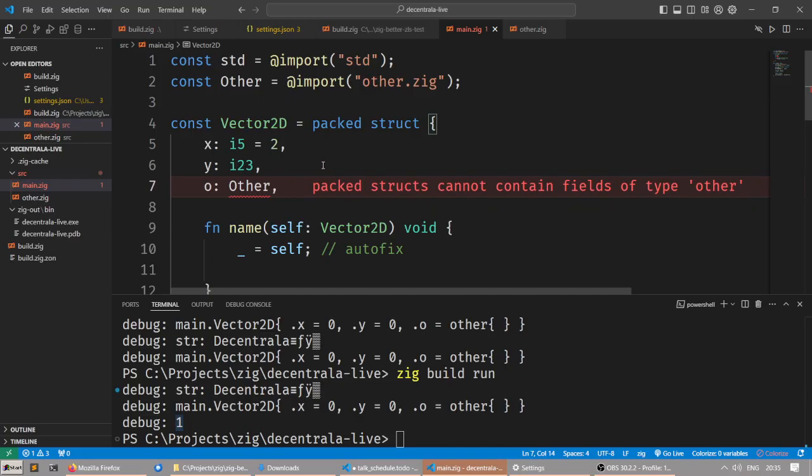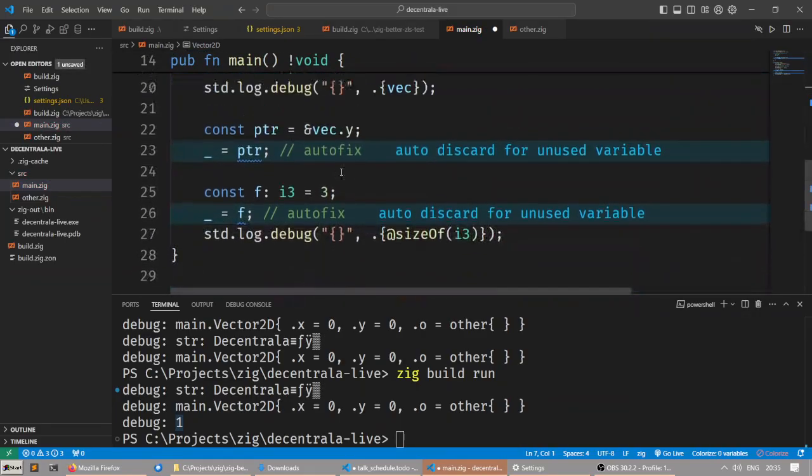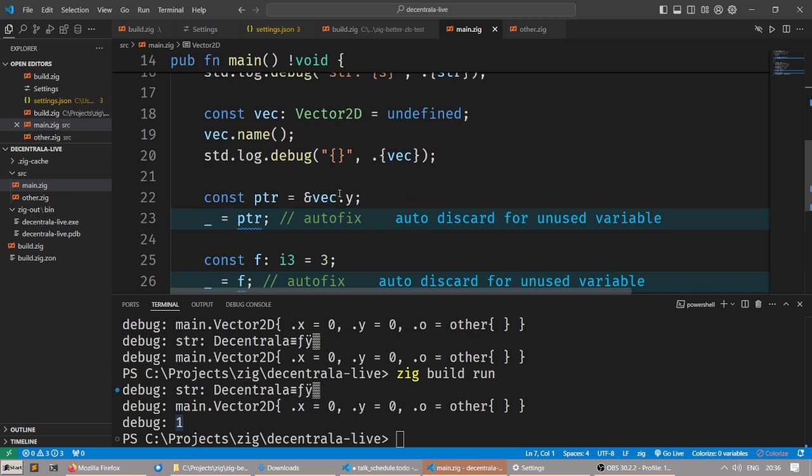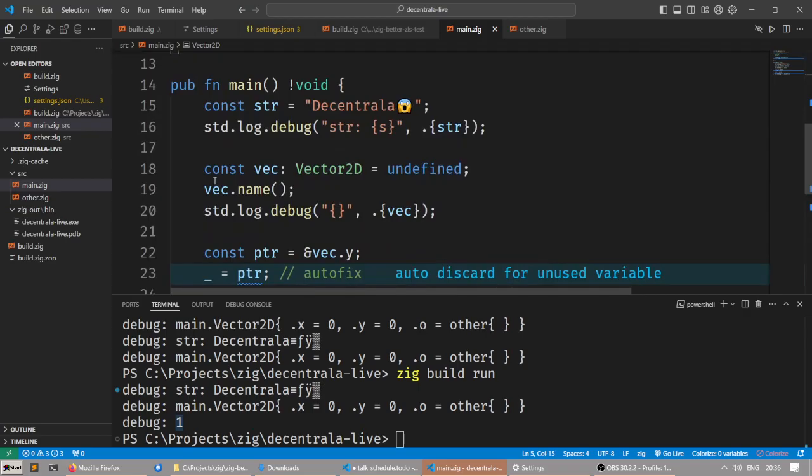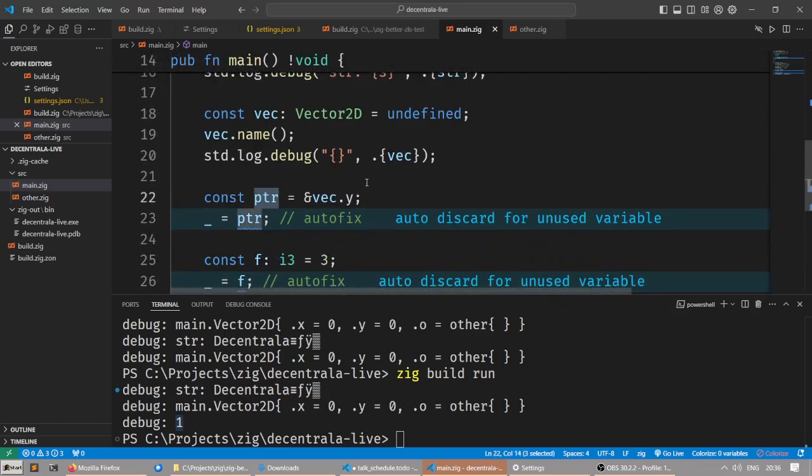I guess that's what it's trying to say. So let's remove other. But how is this possible, to get a pointer to Y? And we can actually change it. I'm not going to change it now, but you can actually change this value, and it will change the correct value. What is actually happening is that at compile time, this pointer is not really a pure pointer. It also has information about which bit it is on.